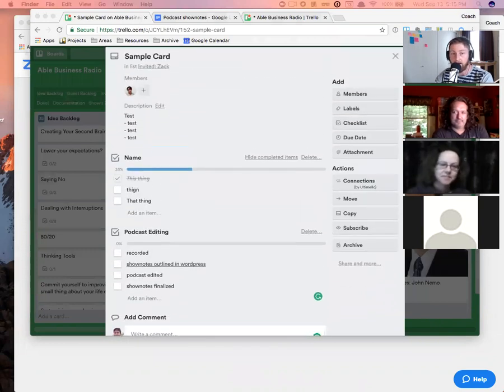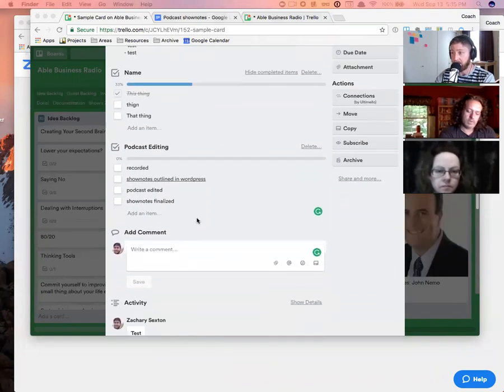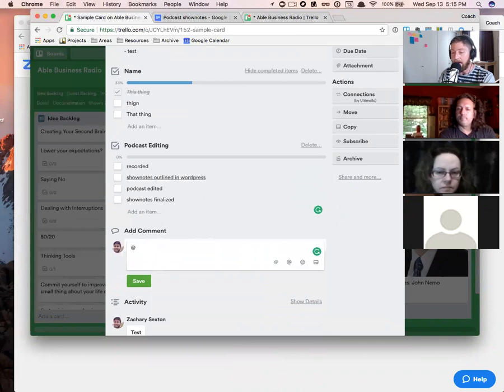Cool. So that's a little bit more with the cards. The cool thing about cards, and this is great for teams and great for little reminders if you need it, is the @mentions. So when you comment on a card, you can go @ and then mention anybody else on the card. You cannot mention yourself. So I'm on this board, but I can't mention myself, but I can mention Nikita, who's on this board, or Debbie, who's on this board.